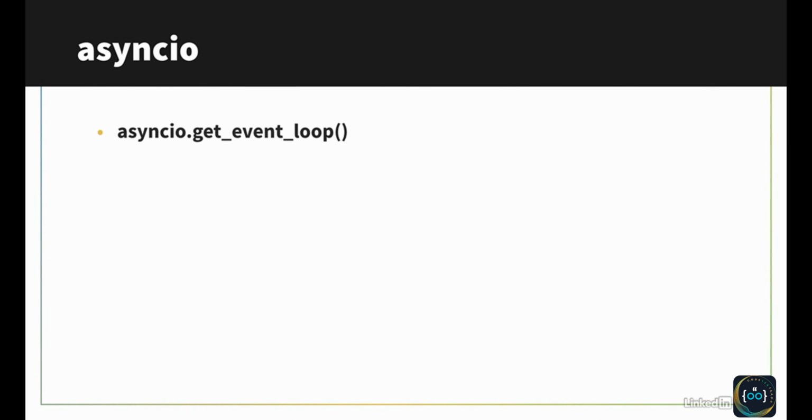On to async code. asyncio.get_event_loop now emits a deprecation warning if there's no running event loop. In the future, it will be an alias of get_running_loop. Asyncio functions which implicitly create a future or task object now emit a deprecation warning if there's no running event loop and no explicit loop argument is passed.